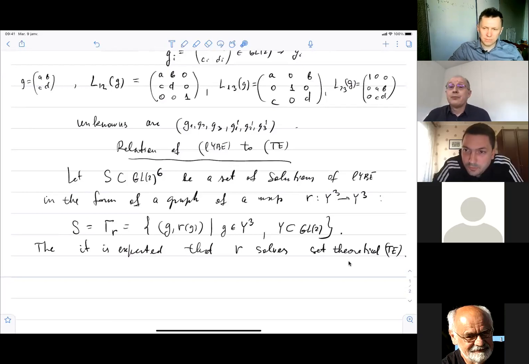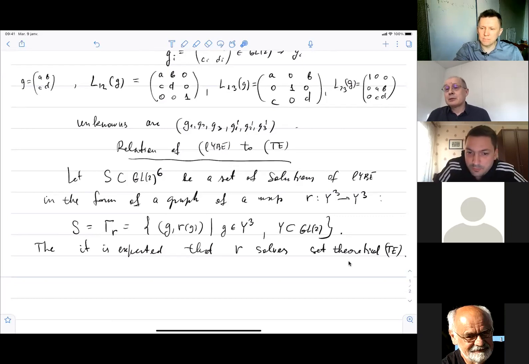Excuse me, can I also ask a question, please? Yes, please. So in practice, it is true that any solution that comes as a unique solution of this matrix three-factorization problem is indeed a solution of the tetrahedron equation. If it's not unique, it may not be. You can choose any subvariety which is not a solution.